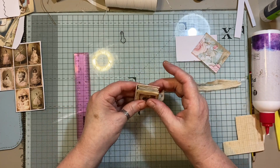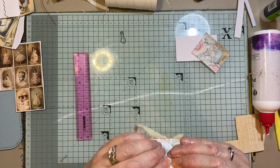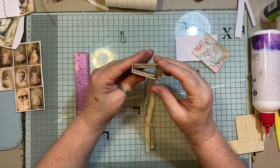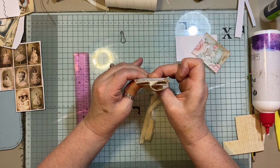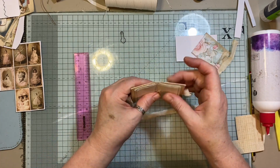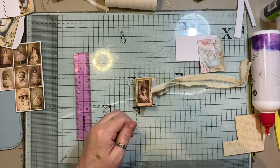Okay, so I'm not going to tie that yet because obviously all that's still drying and that needs squishing down in there. Just seeing that come away. Here we go, got a bit of a hollow spine going on. That's because I didn't let it dry. This is why when people say, let it dry, let it dry.